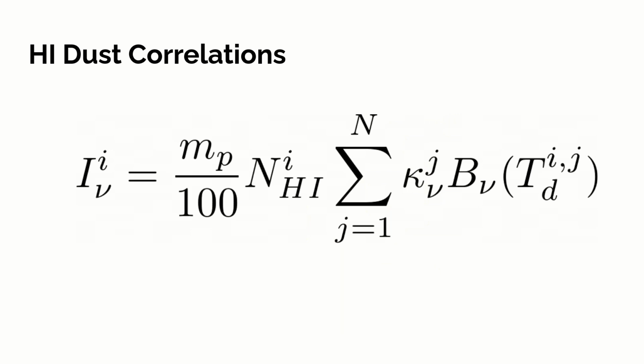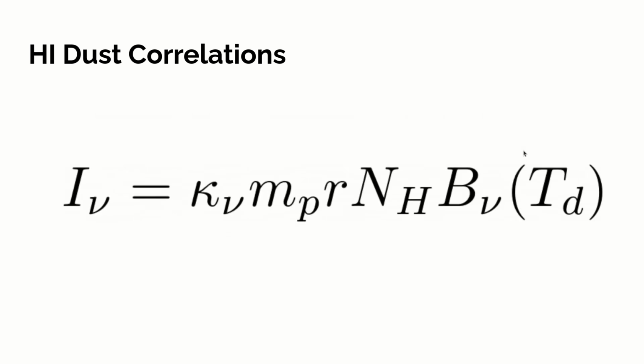We can attempt to model this emission as a function of hydrogen column density by taking just a nice linear approach, where you have the hydrogen column density, and then for each dust component you have some characteristic dust opacity, and then a dust temperature that corresponds. We can simplify this model into something linear where the emission is equal to the dust opacity times some dust to gas ratio times some hydrogen column density, which is then multiplied by the Planck function in a similar manner to the modified blackbody that we saw earlier.